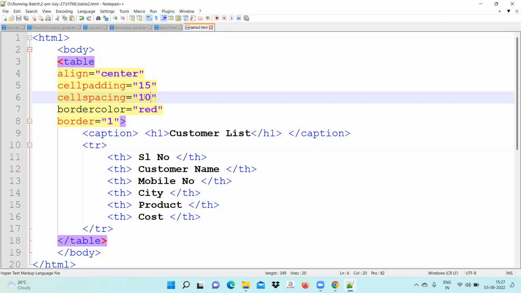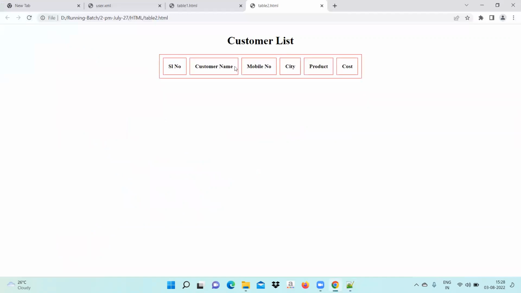The space will get increased. Okay, give 10 and then see what is the lining. Still one line or double line? Cell spacing 1 you give, then see what happens. Just look like this. Still how many lines? Double line.